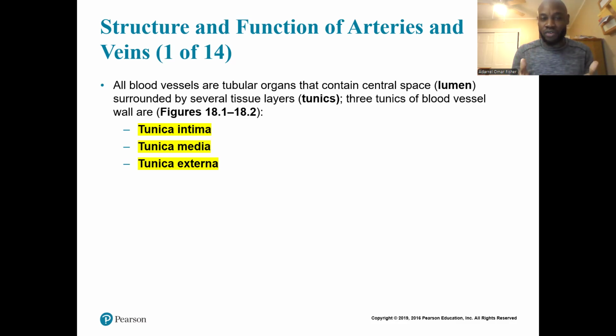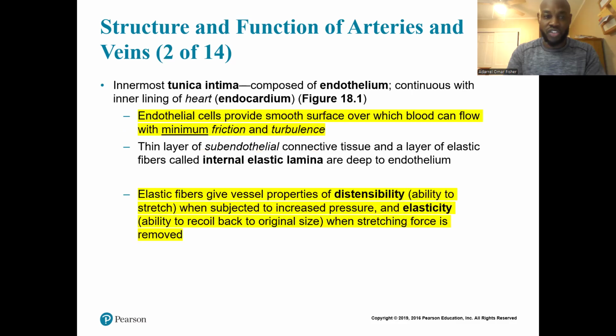But then around that, you have several layers of tissues called the tunics, right? So there's a tunic intima, which is the first set of layers, and then the media, and then the externa. The media is where you generally have the smooth muscle that will contract. Remember, smooth muscle is controlled involuntarily. So you're not thinking about contracting your blood vessels, but they have to be able to contract to be able to control blood flow, blood pressure, things like that. We'll talk about that. So you have these three separate tissue layers, tunics.